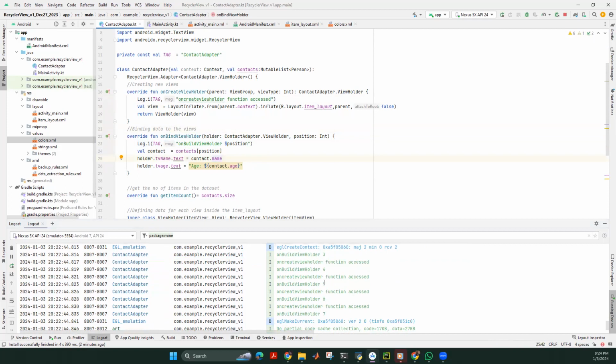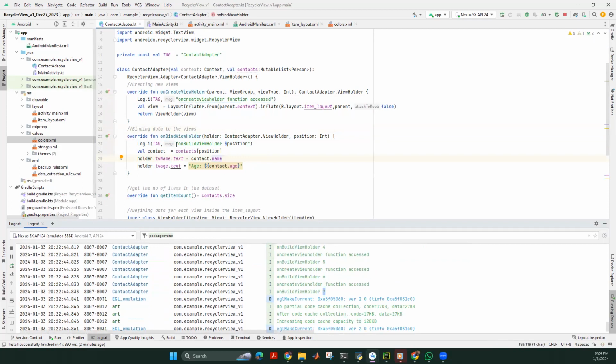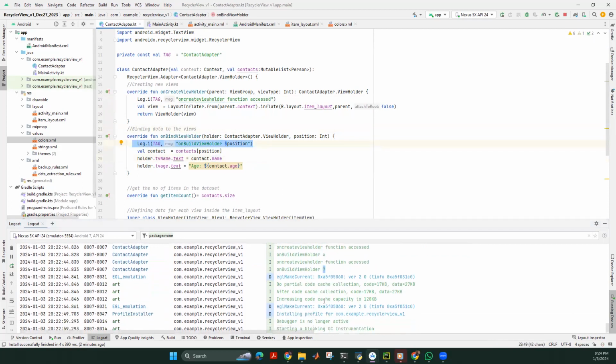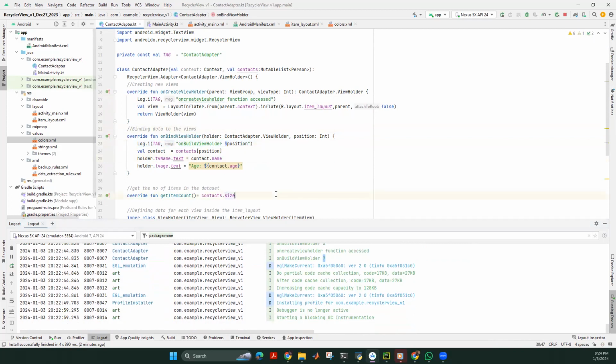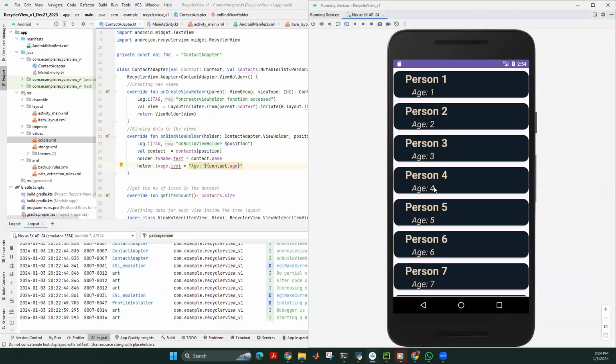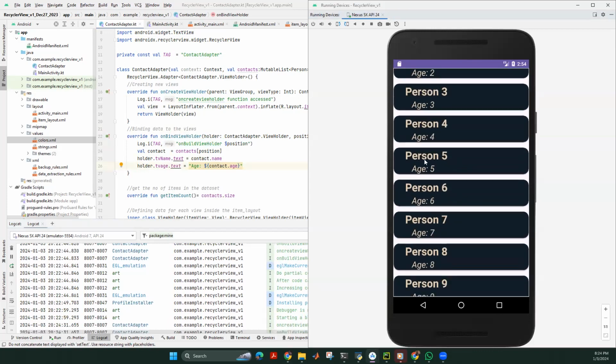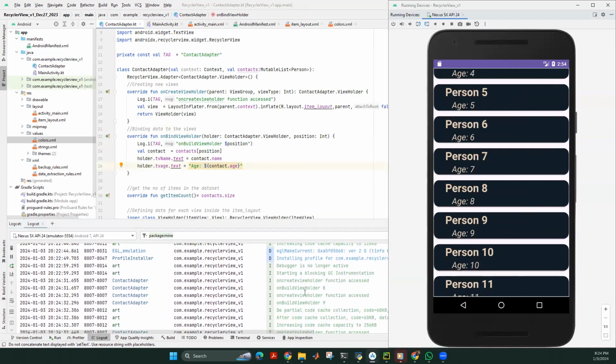Then until position 1, 2, 3, 4, 5, 6, 7, this on bind view holder function has been accessed, right? And now once I'm doing like this, more and more messages are appearing in here, right?